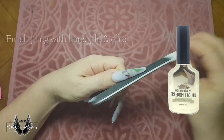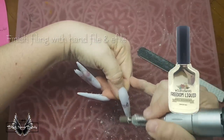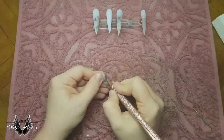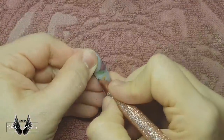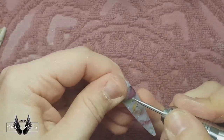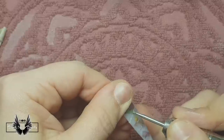Again I'm pressing flowers into the milky white acrylic and encapsulating them. Before I sculpted these nails I painted my natural nails with a layer of freedom liquid, which allows me to pop the nails off later and work freely on the design at a much better angle. You can see what I mean here — I've popped the nails off to carve out the unicorn horn nail. It's a lot easier when it's off my hand rather than twisting my hand to get the right angle.